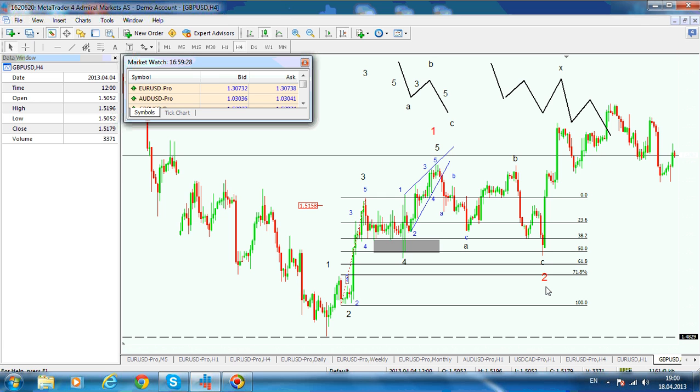I strongly recommend this one for this chapter. And going forward, we're going to take a look at the Andrews pitchfork. This is a useful tool, and you'll see it is quite easy to understand, and I hope you will enjoy that one too.